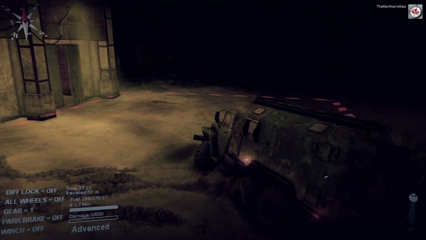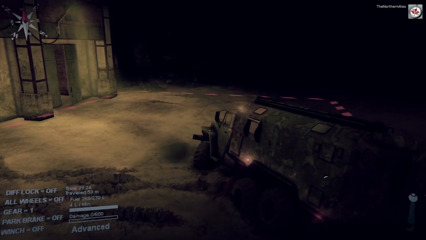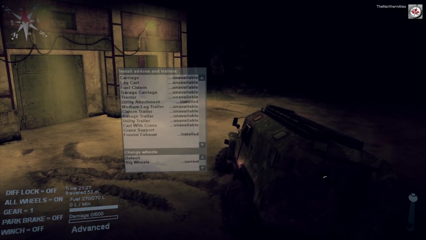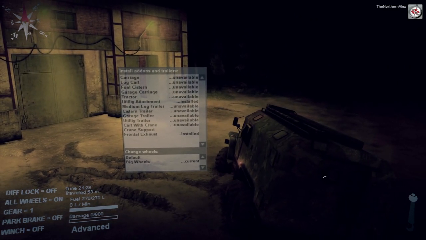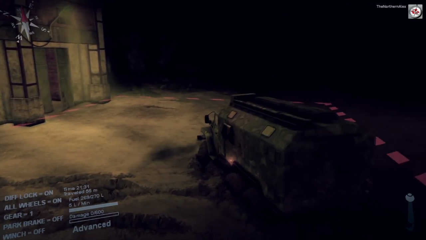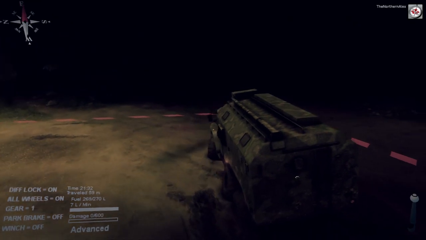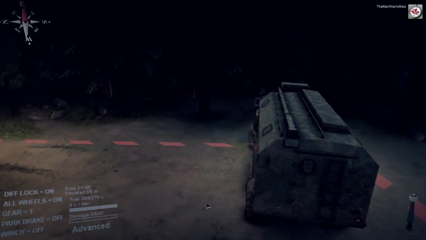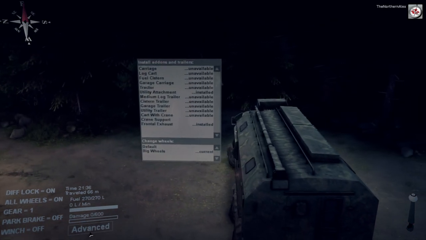Hit Q and E, please. Q and E, what does that do? Q is your diff lock, E is all wheel drive. Okay, so am I going that way? Well, now you are completely... I'm out, yay, I got unstuck. Oh, and it gets light as I drive? Or do I have headlights on?